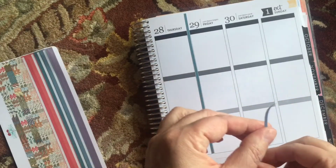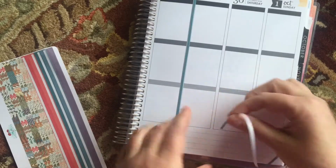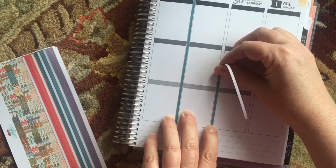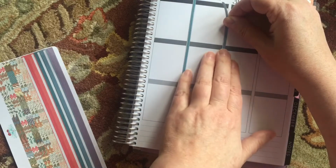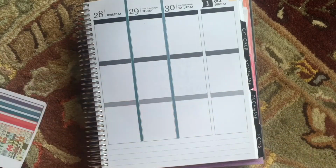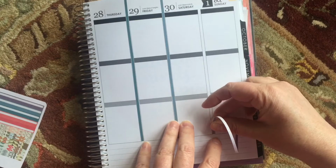I remember I discovered Vintage Gypsy Road through Samantha Plans. She used to be Girl in a Magical World, but she's changed it to Samantha Plans. She was a huge Vintage Gypsy Road fan, and I was watching her videos, and I started seeing the stickers, and I fell in love with them too. That's when I decided that I was going to have to get on the Vintage Gypsy Road train and ride. And so I did.